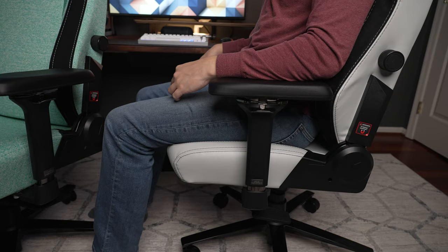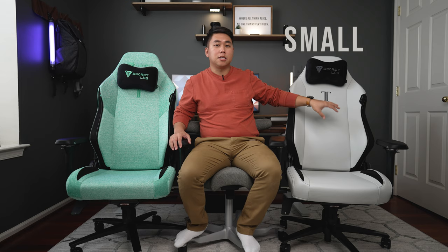Today we're going to be doing a sizing guide of the Secretlab Titan Evo 2022s. Over here on my left is the small in the gray PU leather, and over here on my right is the regular in the teal color. Now the color is going to be really important because I'm not gonna be the only one talking here.